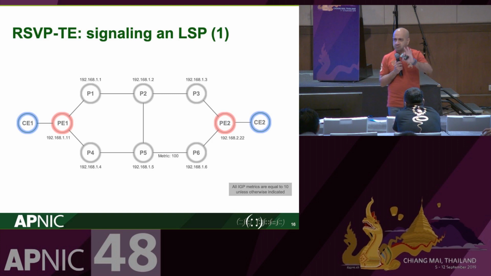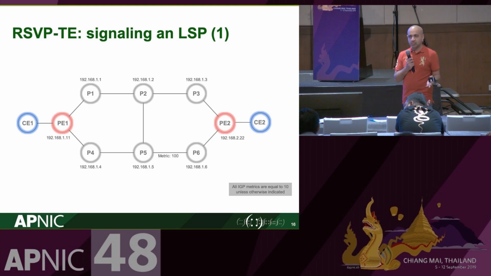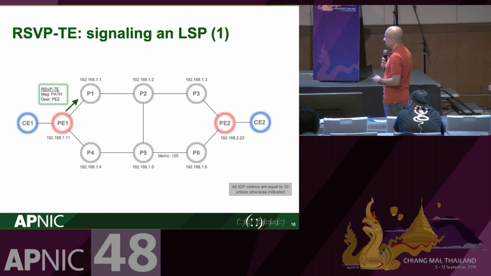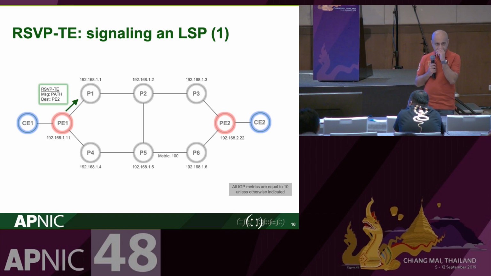LDP was very simple. We just assigned some label mappings. Every node created its own label, advertised it. We used it. The network worked. With RSVP, a little bit more complicated. Same network, right? So here, what we do is a little bit different. RSVP actually signals end-to-end paths, whereas with LDP, we're just advertising label mappings of IP addresses to labels. With RSVP, we're doing a complete signal.